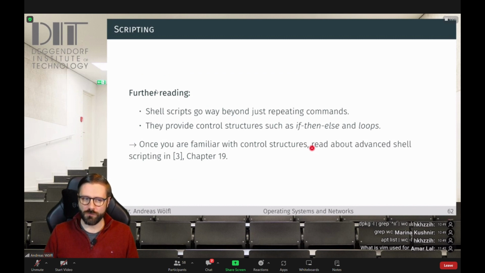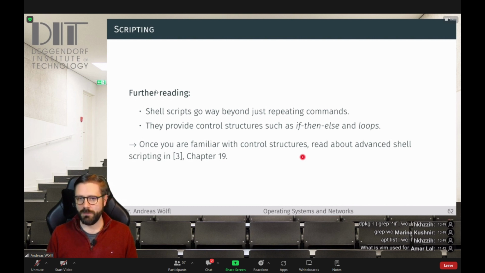Bash scripting is Turing complete, meaning it can calculate everything a general purpose language can do as well. So you can create the same programs in Bash scripting as you can do in Java. But a Bash script is maybe not the right tool for a very sophisticated program. Still, you can achieve a lot with Bash scripting. And there are further structures that are worth mentioning, but we will not cover them in this small Linux crash course. You can have loops in scripting.